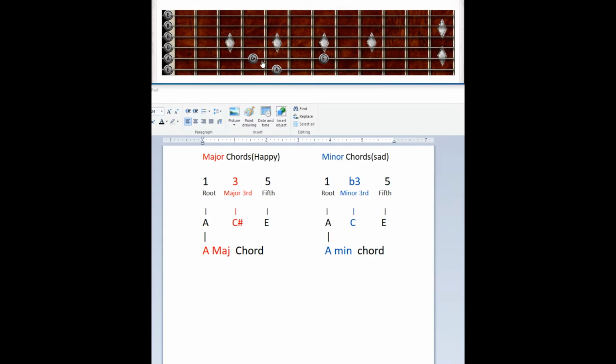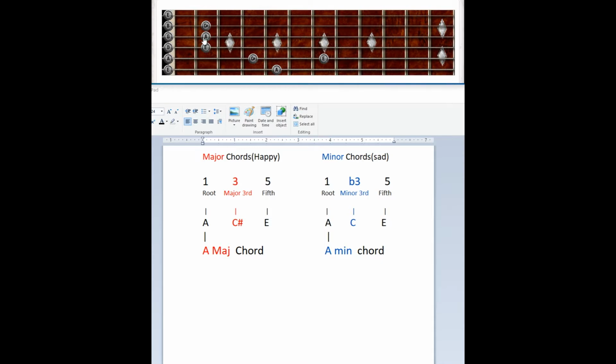This is enough to make up a major chord: A, C sharp, and E. Let's try to make an actual chord from this. That's A. That's a root. That's a C sharp. That's a major third. That's an E. That's a 5th. I got me a chord, right? So this is a happy chord.